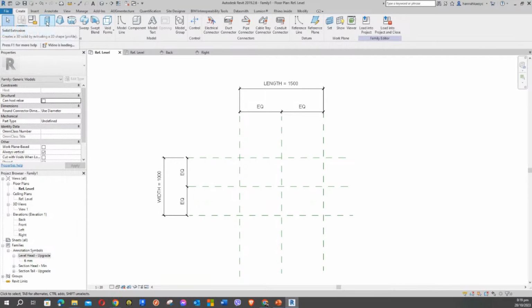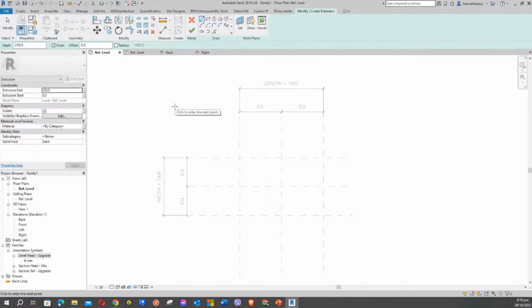I will just click this, and there is a status dito. I click to enter line start point. So under the modify create extrusion tab, you will be presented with the group here. We call it the draw. So we can just simply create a basic shape, which is a box.